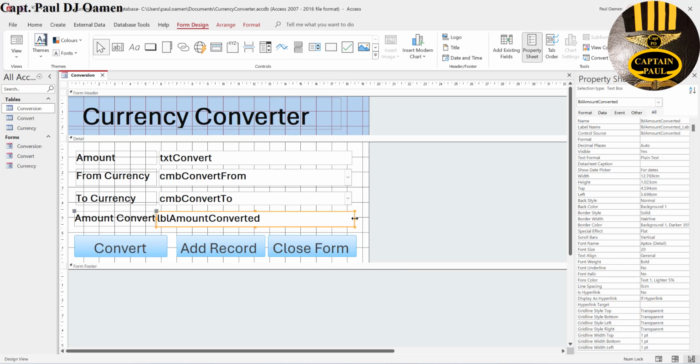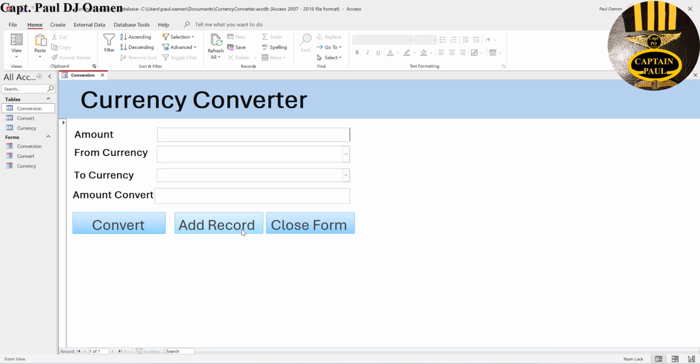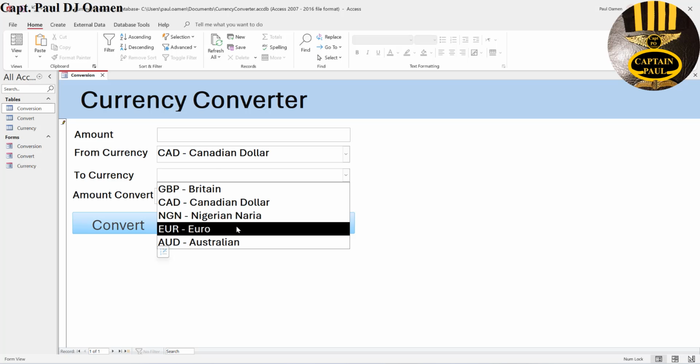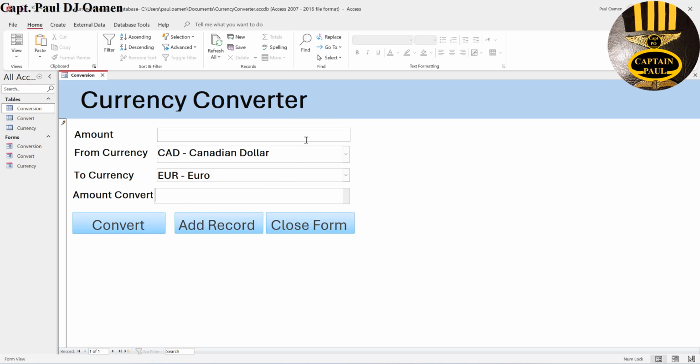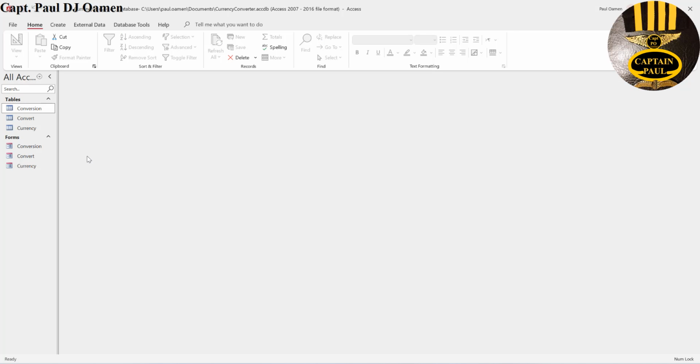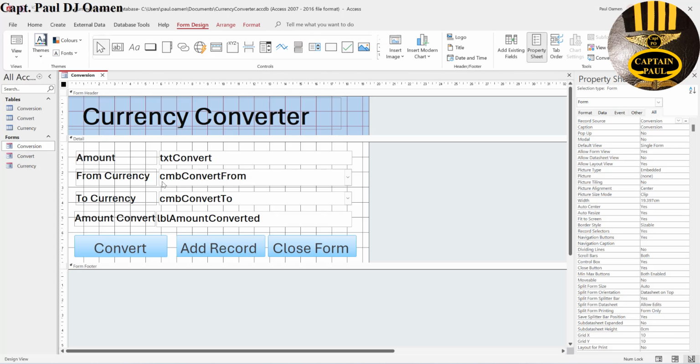And if I run it now, let's come in here, right click, make sure it's saved, right click, view form. That's what you guys will see. Okay, drop this down and you can always add whatever currency you want to convert. Now, you see, when you click on add new, the system is ready for you to add new values. So I'm going to exit out, and that is the form right there. Design view.